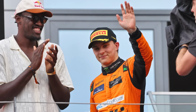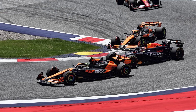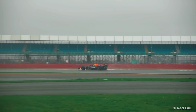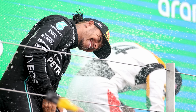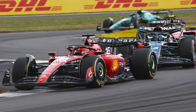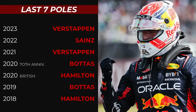This week, I'm actually fully expecting a very similar pecking order to last weekend and indeed last year at Silverstone, at the front at least. Red Bull have gone well at the track in recent years and it should suit their car, but McLaren were strong here 12 months ago and they do look like they are at the very least a match for Red Bull at most circuits, and Mercedes do tend to go well at Silverstone too. Look, I'm just hoping Ferrari can get themselves in the mix as well this weekend, mainly for my own sanity, it's got to be said, but also because it would be really nice to spice things up and have 5 teams battling it out at the very front. Perhaps Dreamland, but hey, why not?